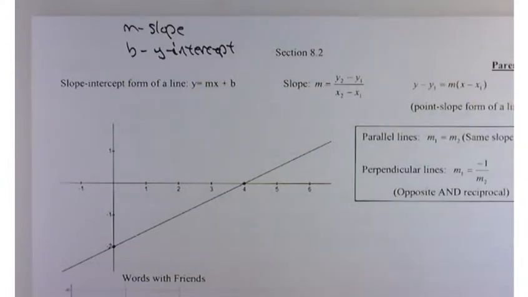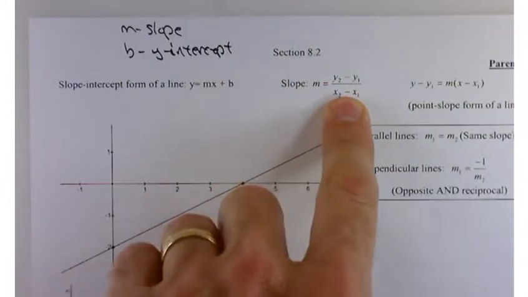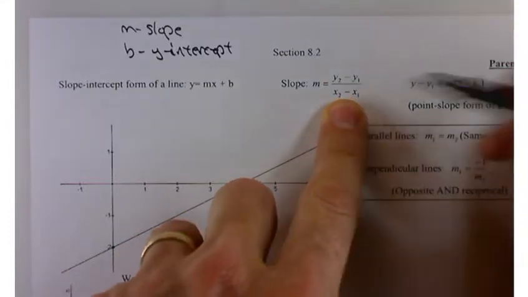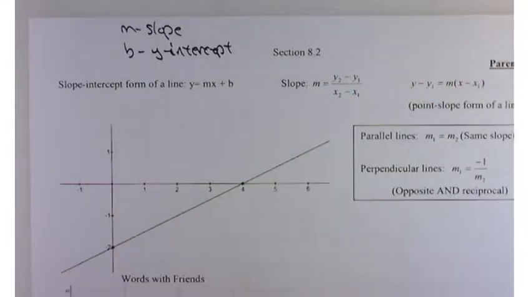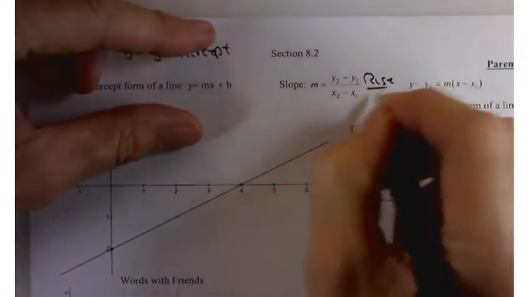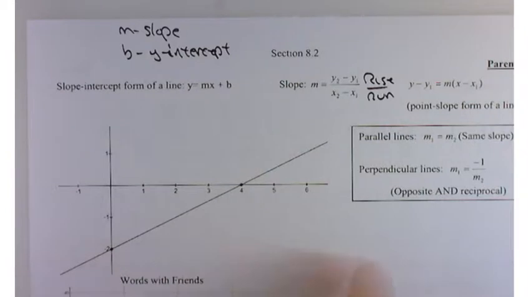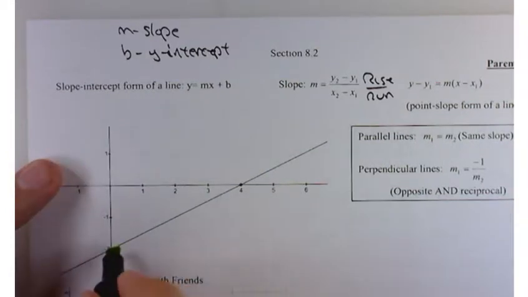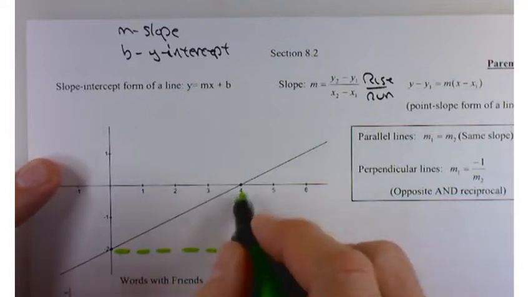Now, when we calculate slope, if you actually have a couple points, you use this formula, y2 minus y1 over x2 minus x1. But there's another simpler way that your instructor may have introduced to you the idea of a slope, something over something else. Rise over the run. Good job. So the rise over the run. And let's see if we can figure out the rise over the run and eventually figure out the equation for this line here.